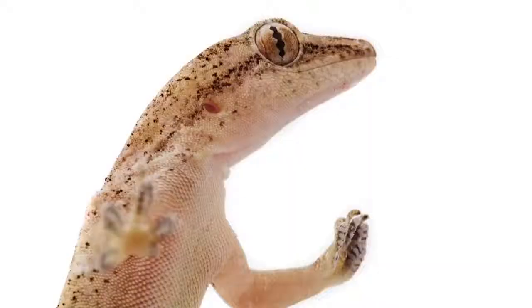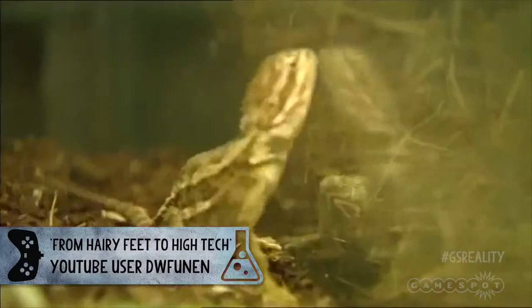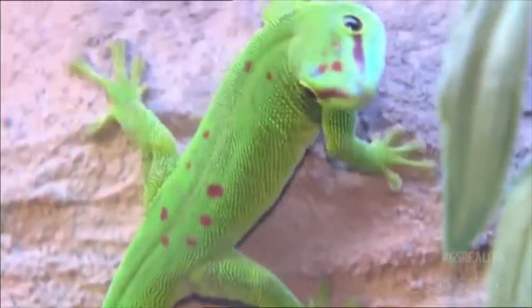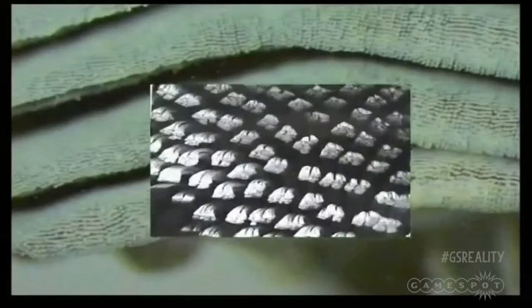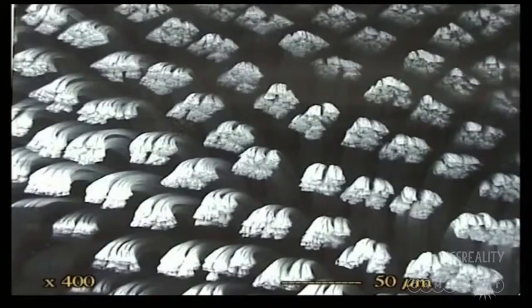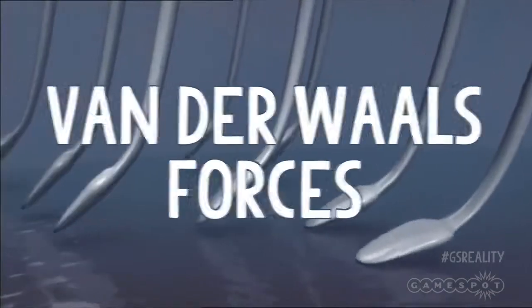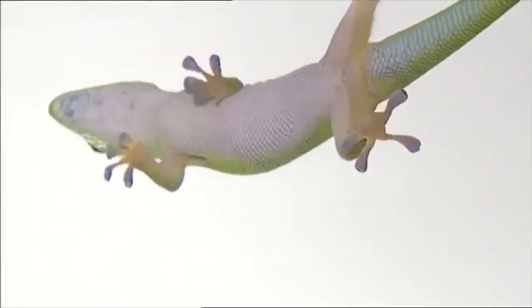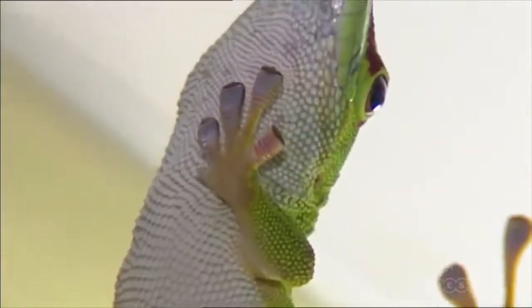Meet Gekskin, inspired by this little guy. Geckos truly are climbing masters — or about 60% of gecko species are anyway. They are able to scale almost any surface thanks to the adhesive sticky pads on their feet. It's not using a sticky glue or anything like that. The key is actually millions of microscopic hairs, or setae. Each of these also branches out again into yet more tiny projections called spatulae, which stick to surfaces by taking advantage of the tiny attractive forces between molecules — known as van der Waals forces. While the force between the molecules making up the spatulae and the molecules of the climbing surface are very weak, because there are just so many points of contact, the sum of all these forces adds up, allowing the gecko's foot to successfully adhere to the surface and easily support its own body weight.